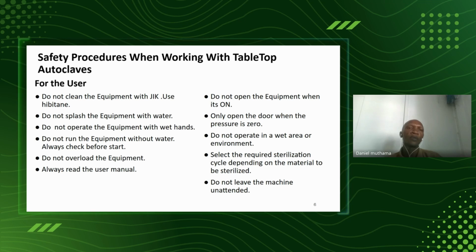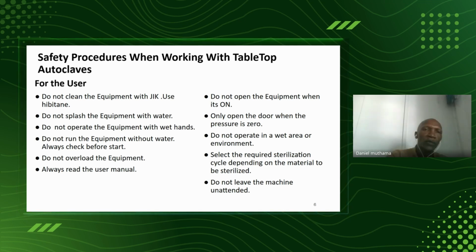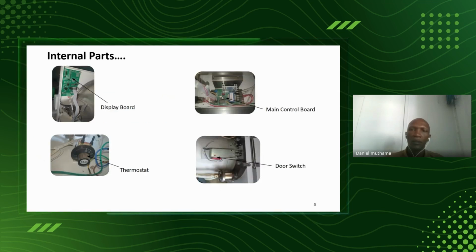This is the display board here. Allow me to expand it. Sorry. This is the display board, the PCB board. Then here, it's not very clear, there is the micro switch. I hope you shall be able to see. There is the micro switch for the door, although it's not quite very clear.